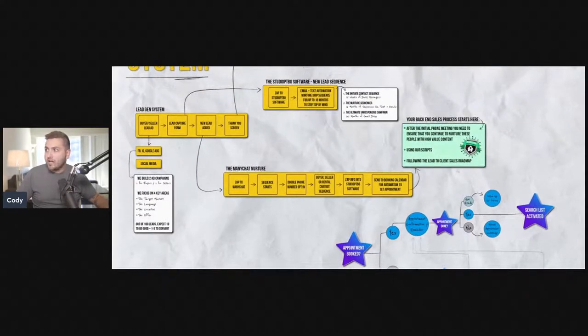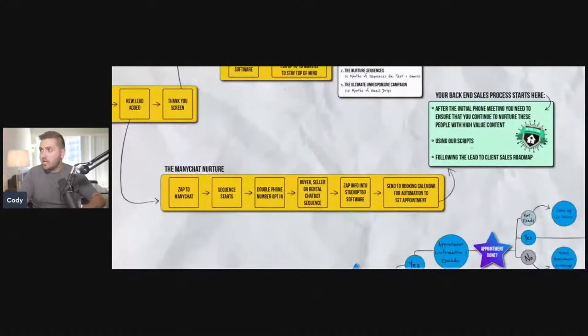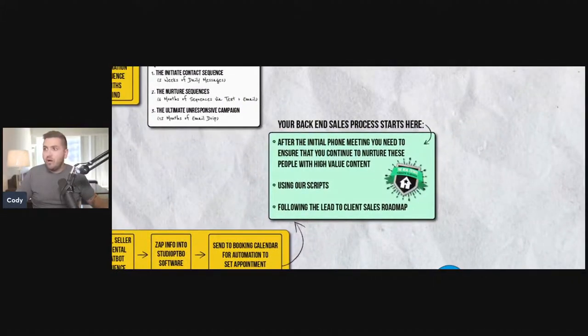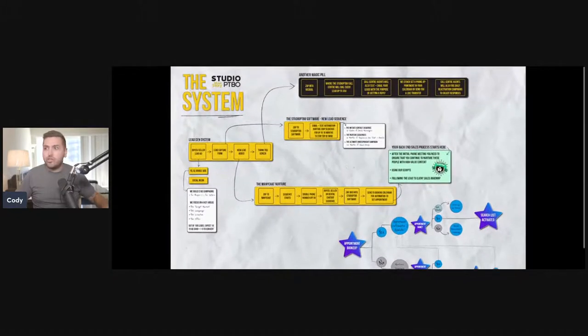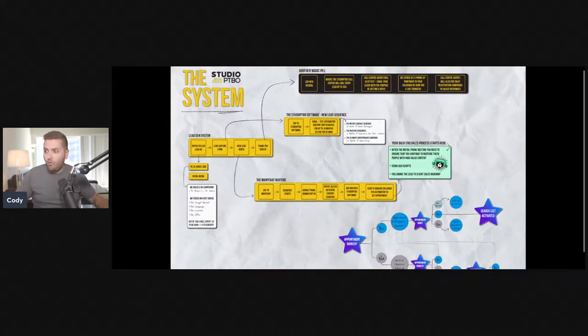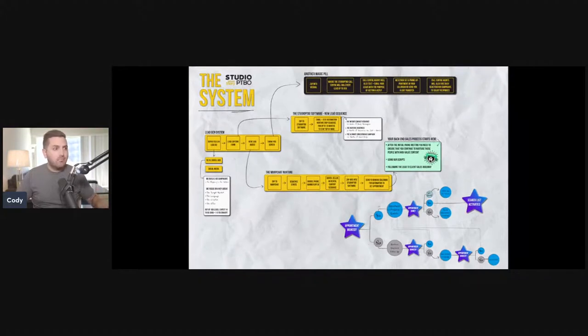When the actual appointment gets booked, this is where you're back in sales process. This is our new program called the Real Estate Growth Academy. We partnered with a gentleman by the name of Vikram Diol. He's built a $300 million real estate business. His role is to help you with scripts, trainings, resources, a community that is going to allow you to convert more leads to clients. This system is designed to get you more clients under contract.